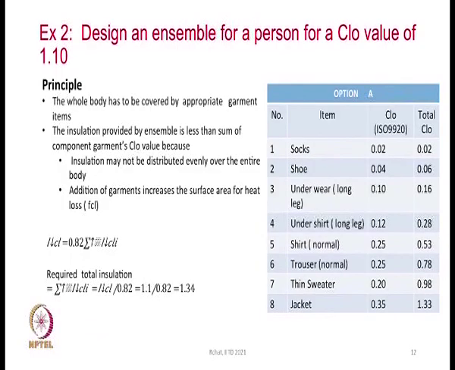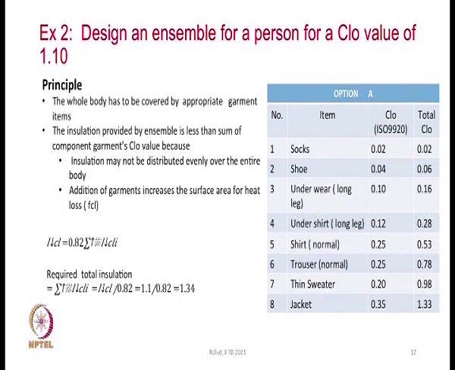First of all, the principle we have to remember is that the whole body has to be covered by appropriate garment items. That is, a human body is not a point. It has a length dimension, it has a width dimension. So, the entire body has to be covered by the garment items. The insulation provided by the ensemble is generally less than the sum of the component garments' kilo values.